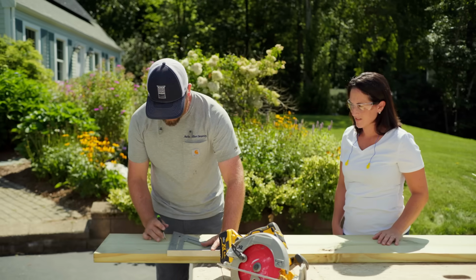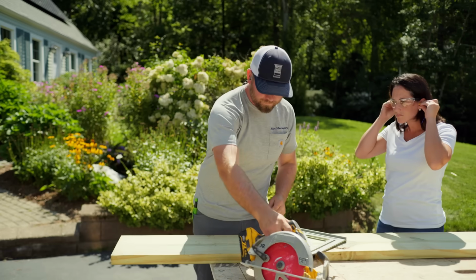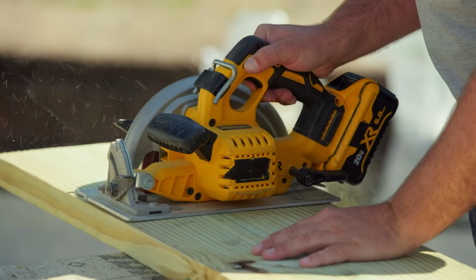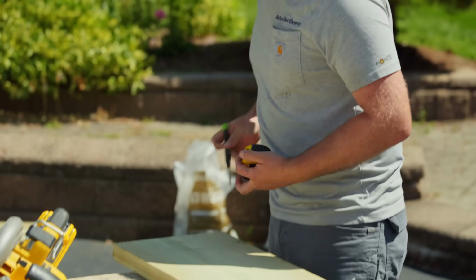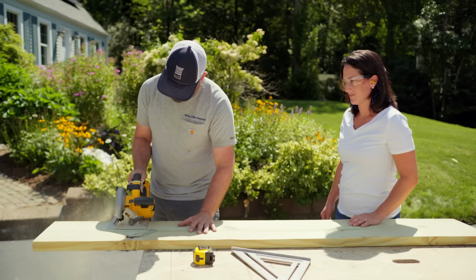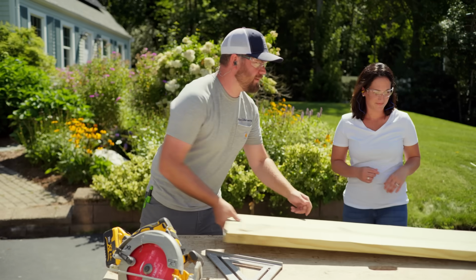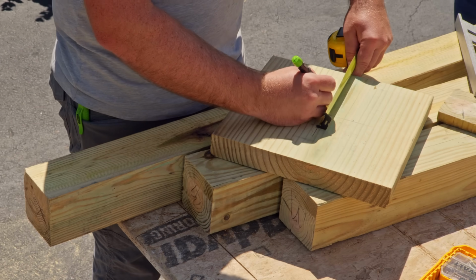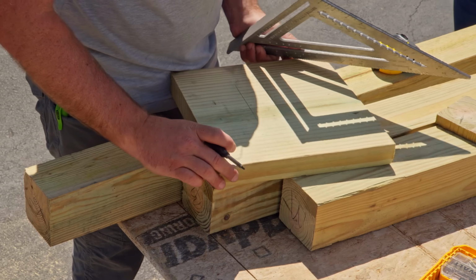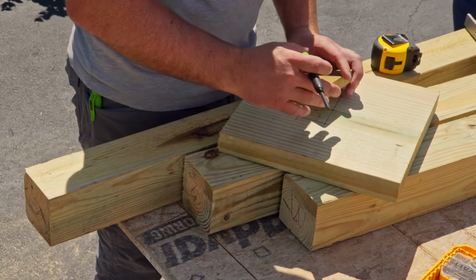Excellent. All right, what I'd like to do is cut a few pieces of this pressure treated 2x12, and that is going to be the base plate for our 4x4 to get attached to. So I'm going to cut a few pieces, 11 1/4, just so they'll easily fit in the bottom. All right, one more. You're gonna find the center. I'm gonna do an offset. Do this to all three. We'll make sure that we're nice and square on the bottom of the post. So you can pre-drill those.